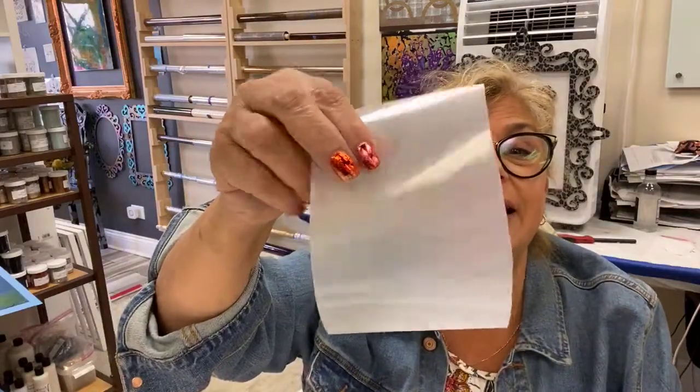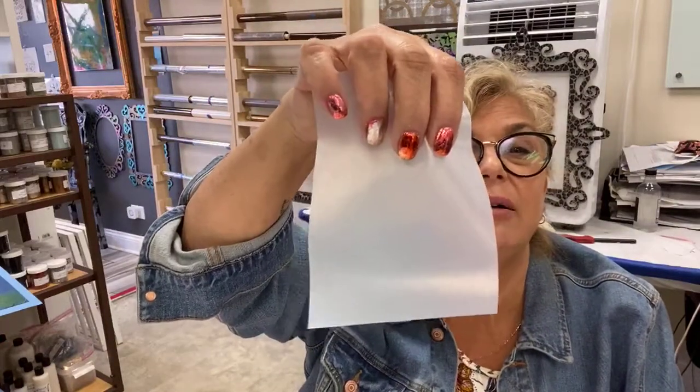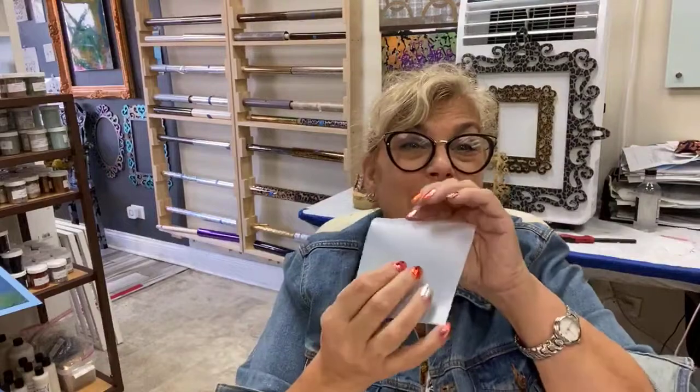So the first thing we're going to discuss is heat transfer vinyl adhesive. We carry it. It comes in rolls 1 foot wide, 3 foot long, and it's designed to be fed through matte side up. I'll have a piece of it here. We have a shiny side, and then we have a dull side. It's meant to go into your cutter matte side up, because this matte side is actually the adhesive.